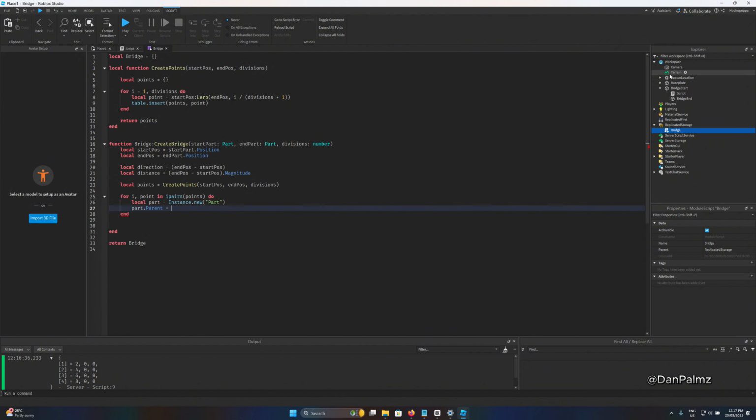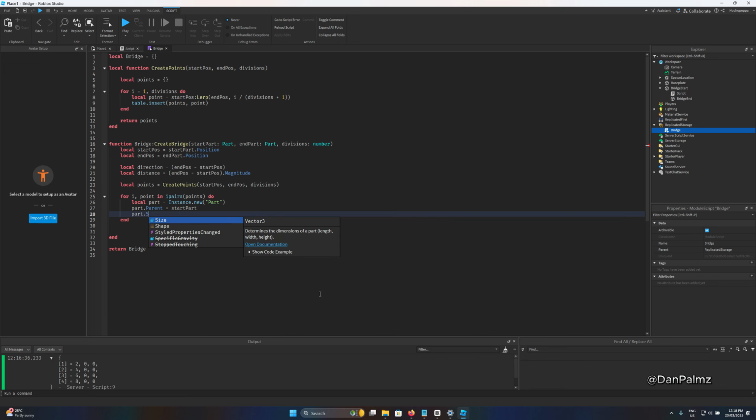I'm going to set the parent to be this bridge start, which we're getting in here as our start part. So our size is going to be a new vector.